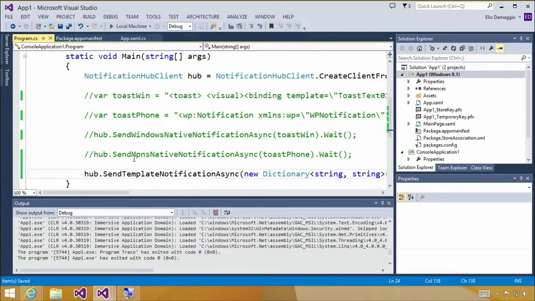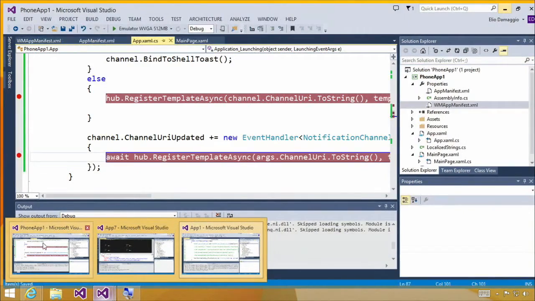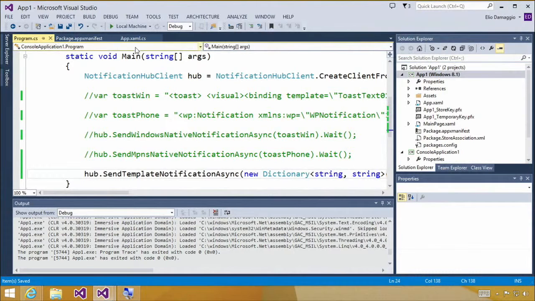This same code would work if you want to add an iOS app, or an Android client. Your backend is completely agnostic. That is great when you have multiple teams that are working on the same app. Very often you have a backend team and a client team, and this makes it really easy to do that. Now let's see this work.